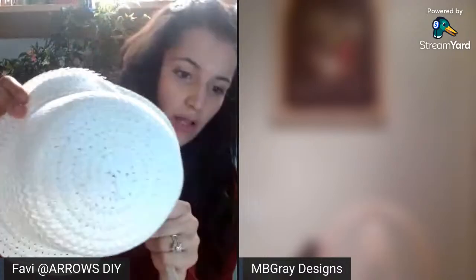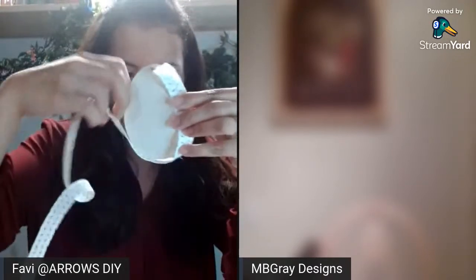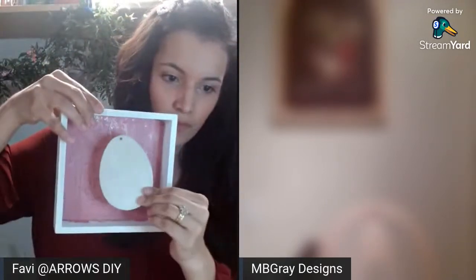I'm going to Mod Podge — or, I'm going to make an egg out of this. Do you see this? This is a straw hat from Dollar Tree. I love the basket shape. So we have this little egg — I was going to glue this in a spiral pattern around it, then add some embellishments to make it all shabby, then hot glue it to the middle of the hat. I could also make a lot of eggs so it looks like a collection of eggs, and add some floral moss, pearls, and ribbon at the bottom.